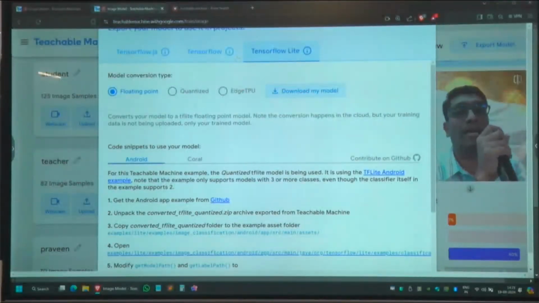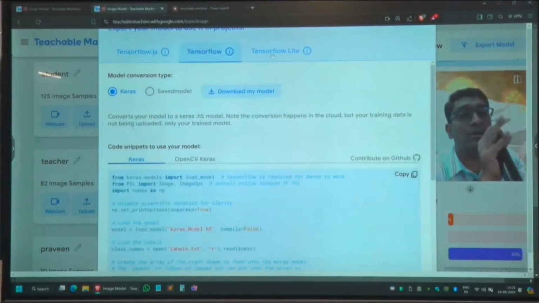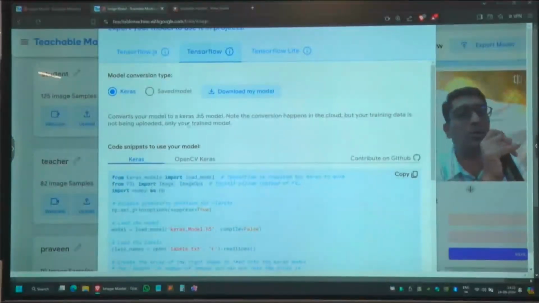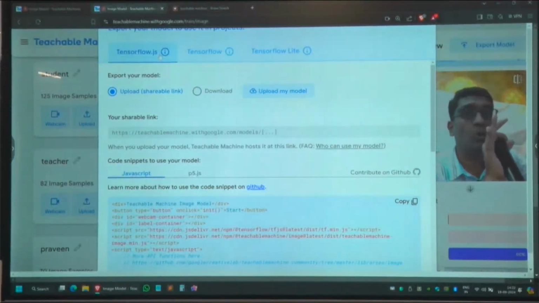I don't have time for all this, but still, I'll just go ahead with this. For example, if you are using Python, you can go ahead with this. It's a very simple tool. You can use this. No intelligence required for this. No code. So now what I will do is, I'll upload this model.